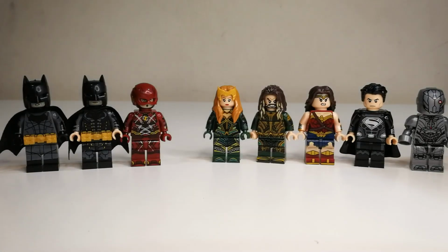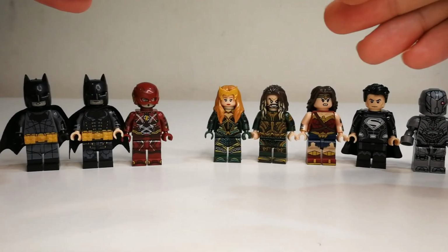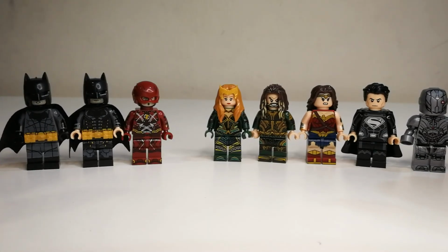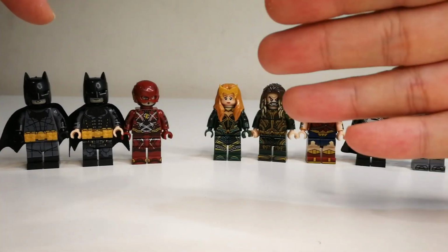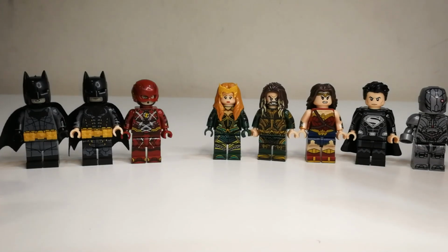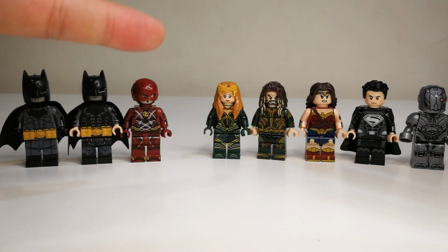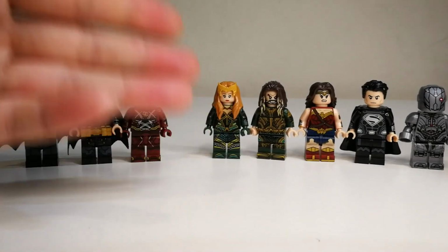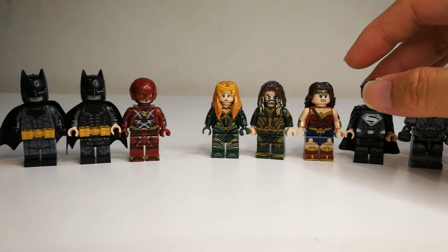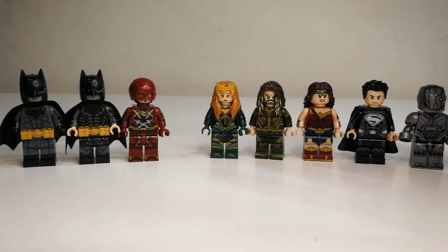Okay, so you have seen the review of each of these minifigures, and I have already split them into two groups. The group of three here, it's no good. Totally not sure what they're thinking when they produce the minifigure, but of course at this price point you can't complain too much. Like I mentioned, for Batman the armor is okay, for Flash only the helmet is good enough. For this side here, Superman is okay. I wouldn't say it's rubbish, but it's okay. With the plastic cape, right, Wonder Woman is normal.